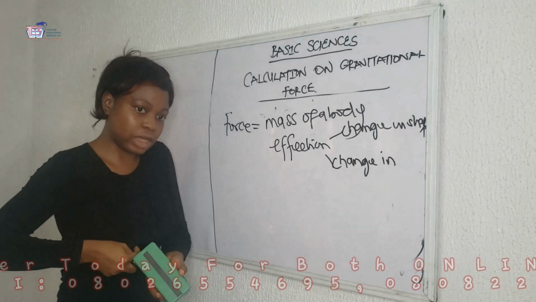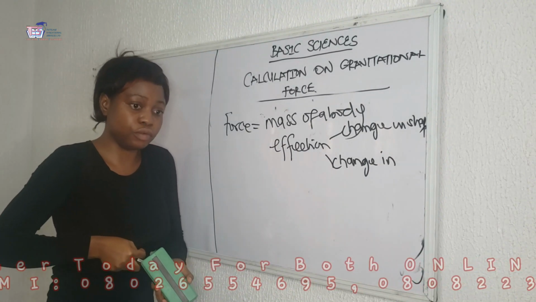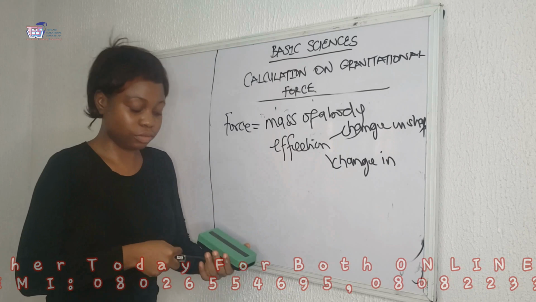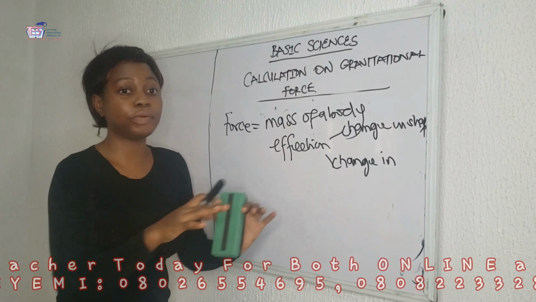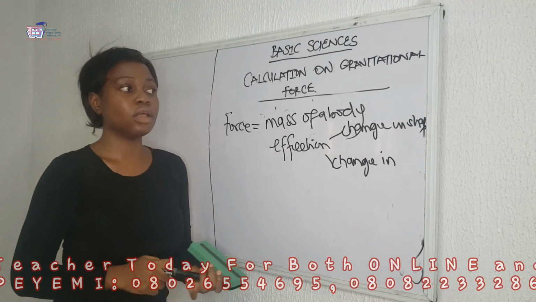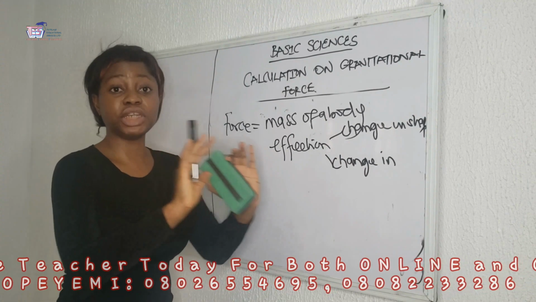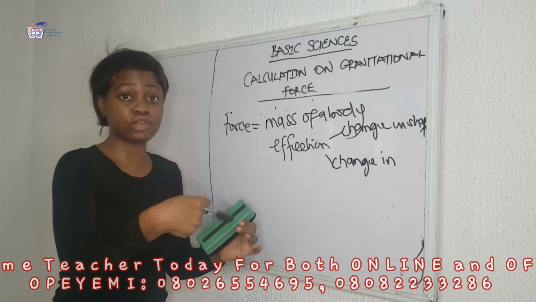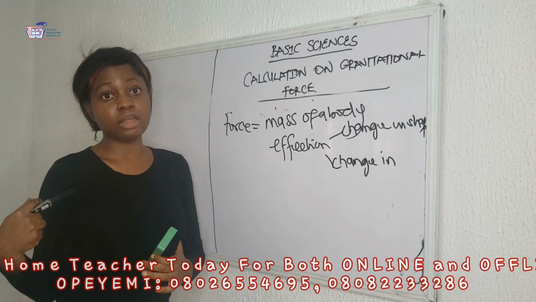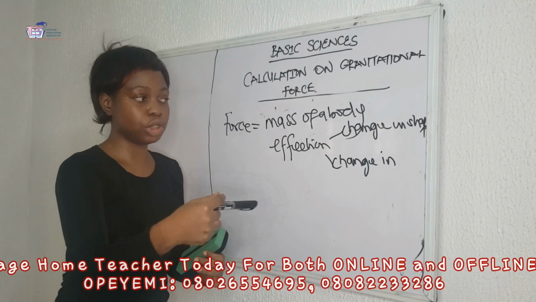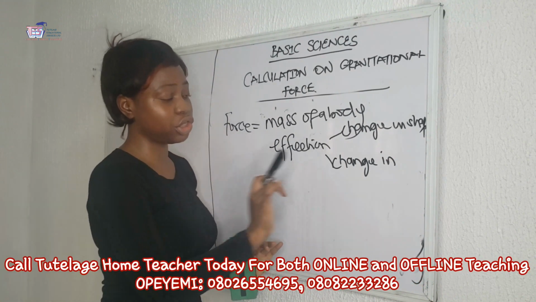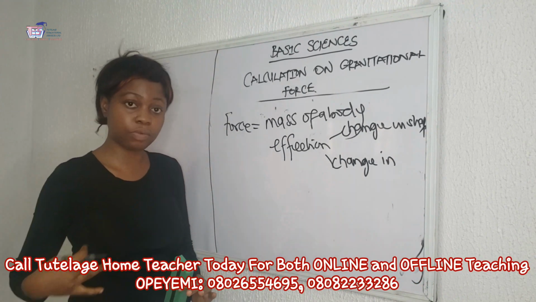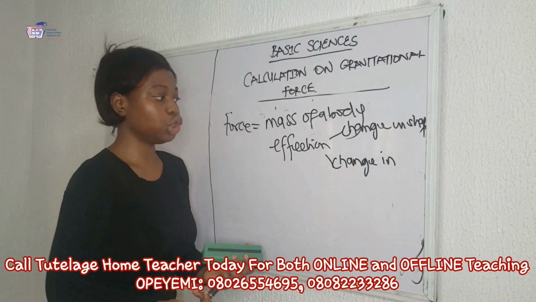When I say the effect of the force can be in form of change in position, let's assume a particular driver is driving and then in the middle of the road, the car breaks down. And then he decides to call people to help him push the car forward. In the course of pushing the car forward, you notice that the car tends to move from the position it was before to another position. So we can say, with the application of the force, there's a change in the position, which is the car moving from its initial position to another position.